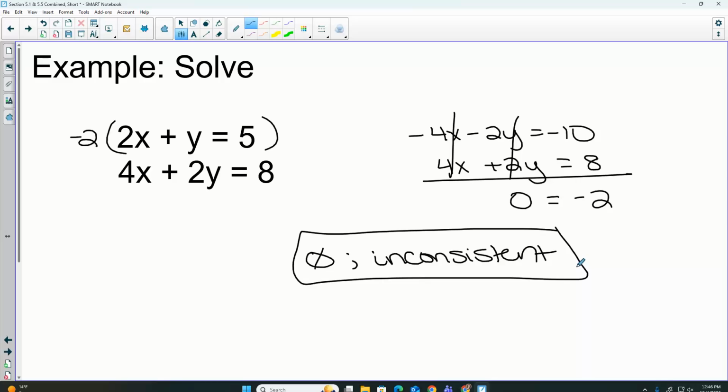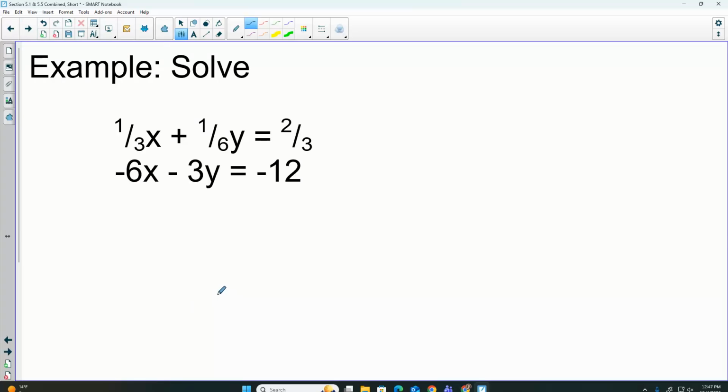All right. Let's look at another one. Don't let the fraction confuse you, it's the same thing. Let's say I wanted to cancel x. What would I have to multiply by to turn 1/3 into a 6? You can get it by dividing them, 6 divided by 1/3, or you can think I'd have to multiply it by 3 to turn it into a 1, and then a 6 to get a 6. So 3 times 6 is 18.